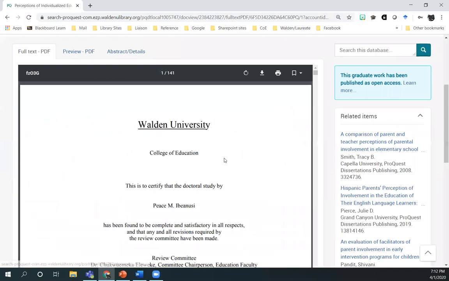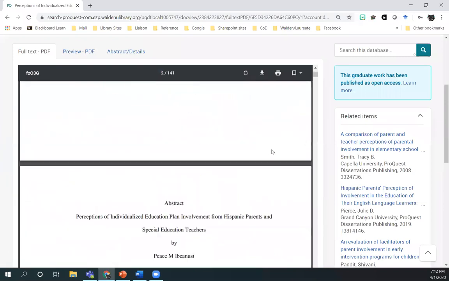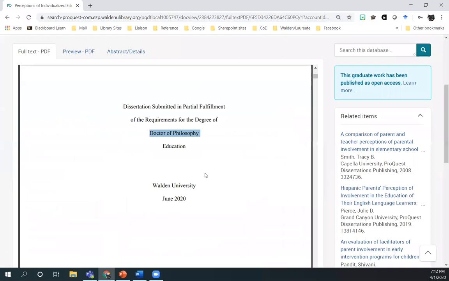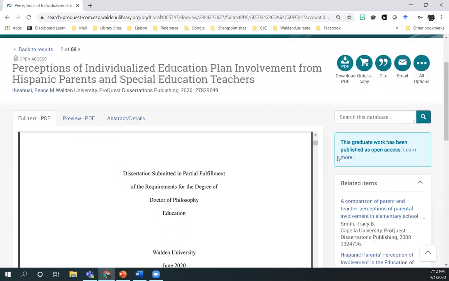College of Education. I'll make sure this is a Doctor of Philosophy. So this is a PhD. This is not an EDD. Pretty safe to assume here that since we were looking for EDDs, it was cataloged wrong. The human that cataloged this, instead of putting it as a PhD degree, mistakenly put it in as an EDD. And that can happen. That's why we want to go into each one and double check.